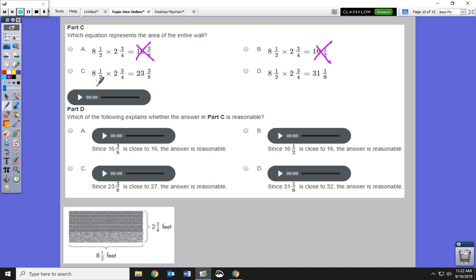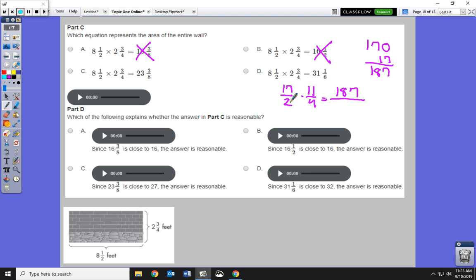Now, my guess is I rounded both of these up, making this a 9, this a 3. If 27 was an estimate that was probably too high, 31 1/6 might be too high. But let's just do the math to prove my intuition here. Well, we're going to go 8½ times 2 3/4. Let's convert 8½ into an improper fraction of 17/2, times 2 times 4 is 8, 8 plus 3 is 11, correct? 11/4. We go 17 times 11. 17 times 10 would be 170. We can add another group of 17 and get 187.